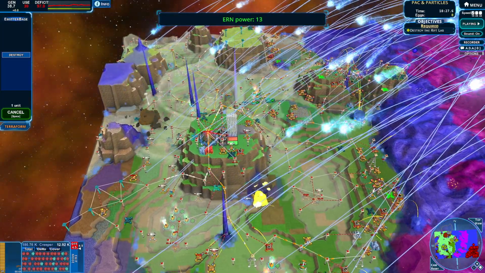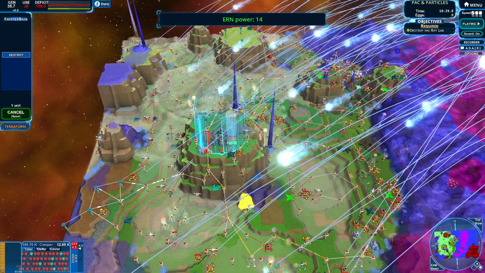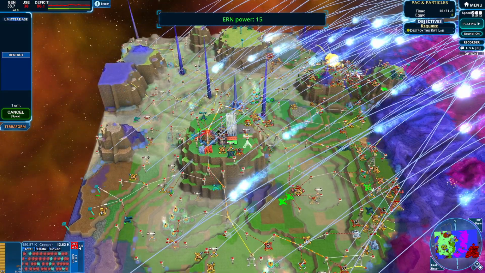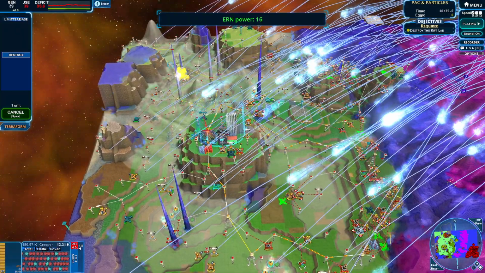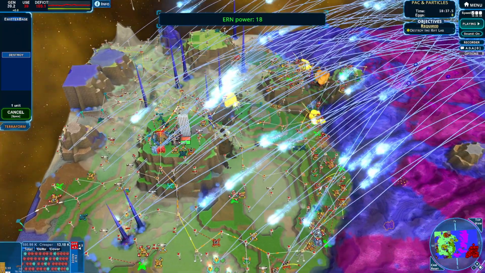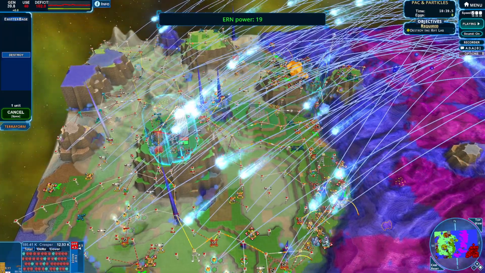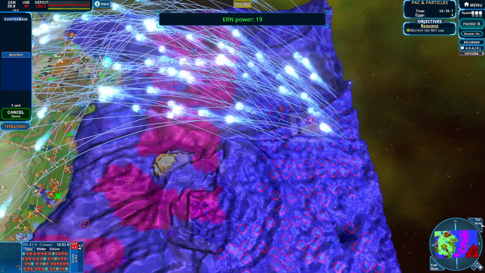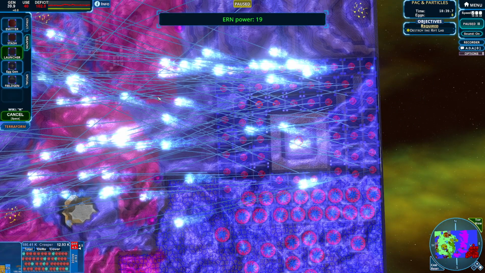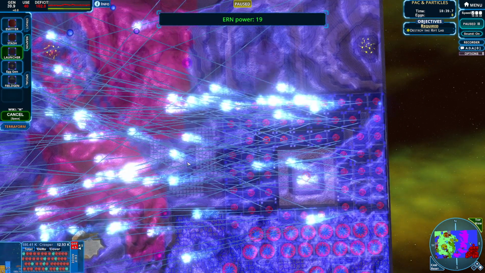I'm actually surprised that we haven't won yet. We have 14 power, so it might be time for another wave. Maybe another. I'm surprised these spores are not doing it. You know, their deficit is massive. I guess the AC is so strong. We're up to 20 power now, apparently. So let's toss down just a slew of them, right?